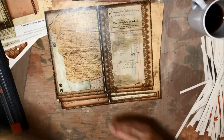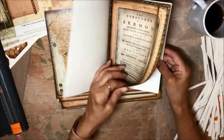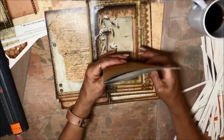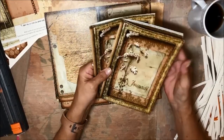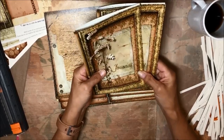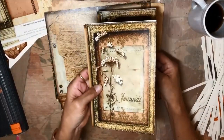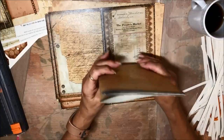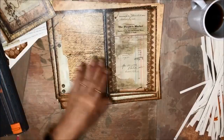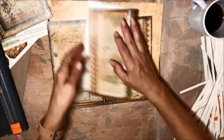And what I did is, just to make sure, these were the first papers that I cut and folded, just to make sure that they fit okay. They're a little bit different in size, depends how I printed them. And to be honest with you, I normally like to do two journals at one time. It makes it easier. Or I will use duplicates in my signatures in one journal. So very rarely do you see me not doing two at the same time. So these two here, all I'm doing is folding them in half.